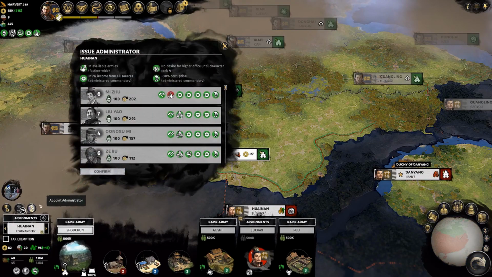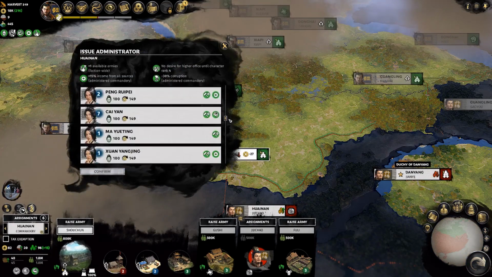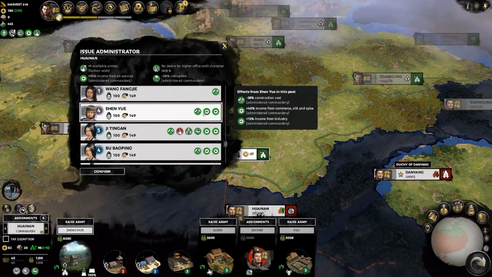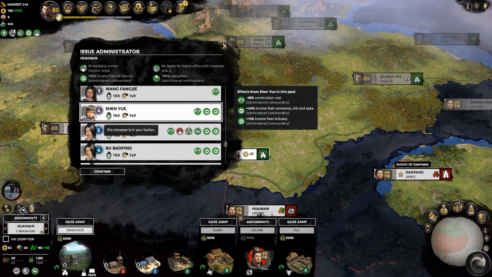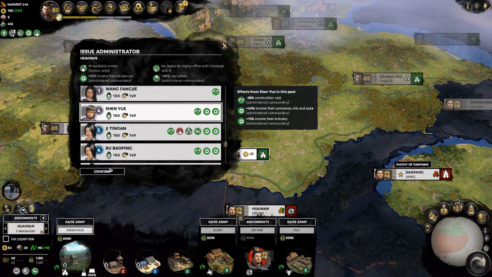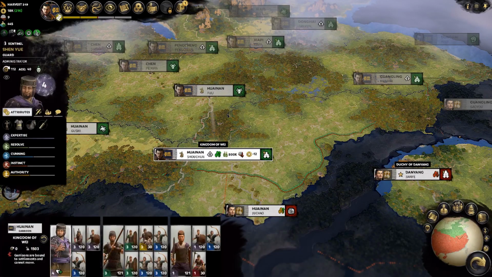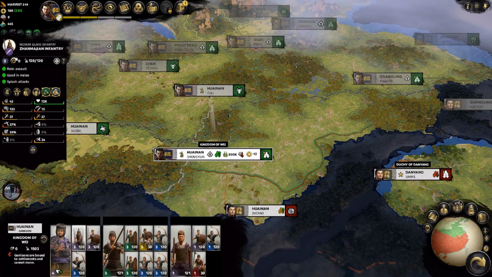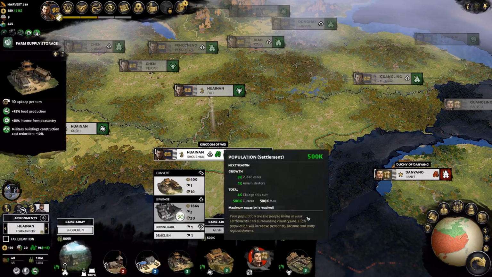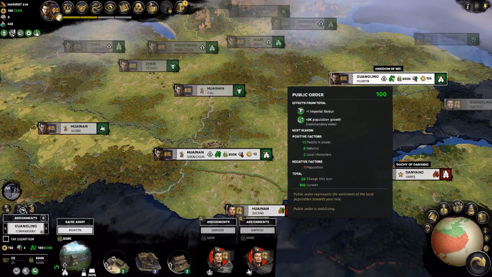Here we're probably gonna have someone like Shen Yue. He is a sentinel and thereby should be good at keeping this region safe, I believe. I certainly hope so. His garrison units is good enough for now. We'll have to take a look at that at some point.